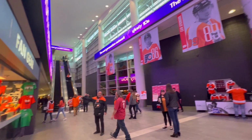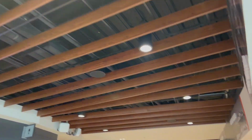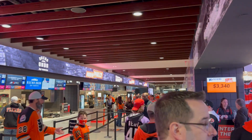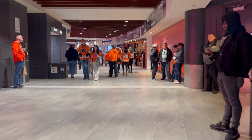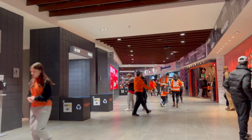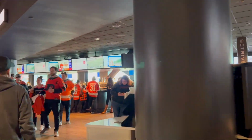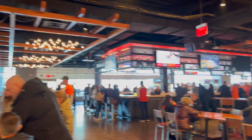The main level concourse had this really large atrium area where we first came in, and this being a day game, there was a lot of natural light coming in from outside. Making our way around the lower level concourse, I really enjoyed the aesthetic going across the ceiling, as it would just have a black ceiling with some black pipes, but the dark brown wood beams going across really add a great touch to make it look like a modern venue. And contrasting that with the crisp white floor and the white ring going around the wall made for a really cool aesthetic. Throughout the lower level, there were some different jutted out areas that had some specialty restaurants and bars, and several of them had their own unique themes and decorations.